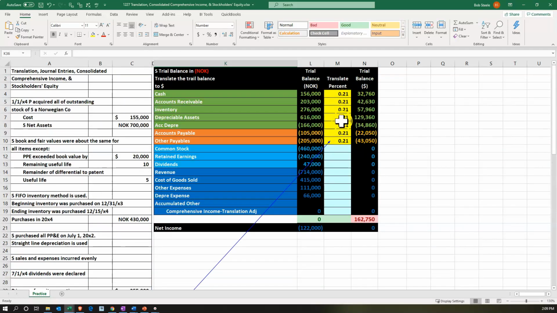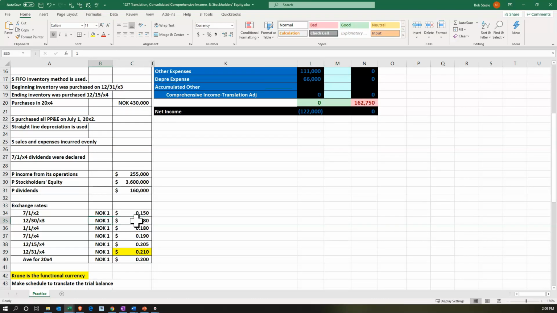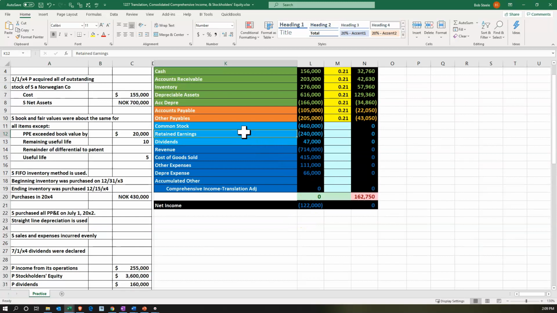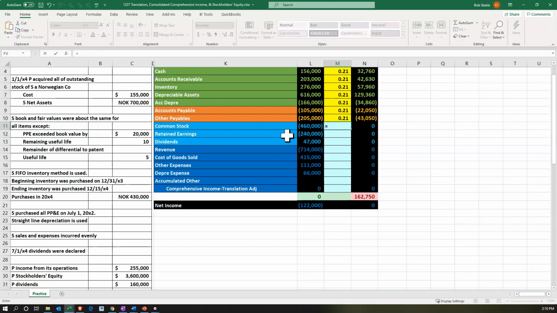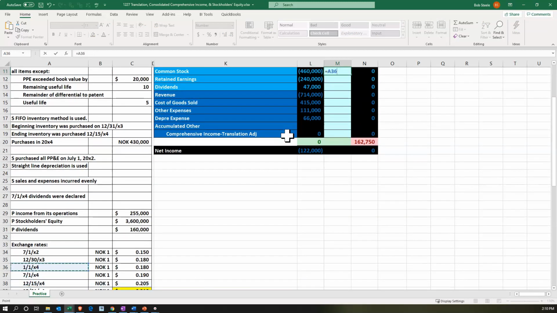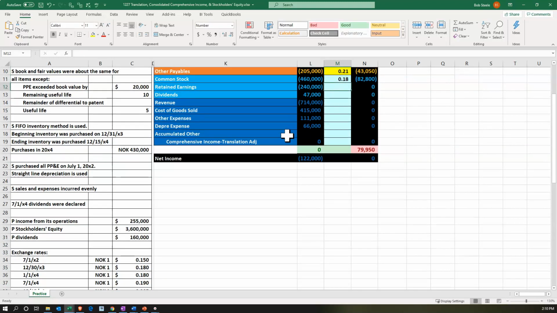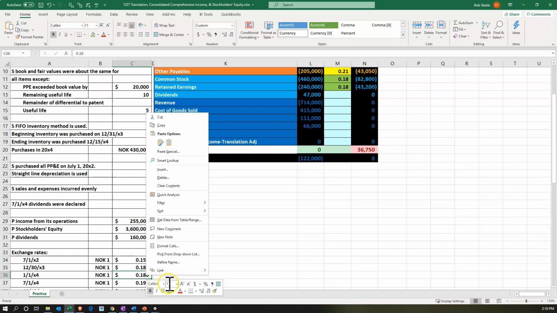And then the 0.18. We're going to pick up the 0.18 for the next two items, meaning we have the 12/31 x3 and the 11x4. And these items up top, common stock and the retained earnings, this is basically the retained earnings before the income statement items are closed out into it, right? Because this is a trial balance and these income statement items will close out to it. So this is basically beginning retained earnings before we have the dividends closed out and the revenue closed out. And we're going to say there's no activity or sale of the common stock. So I'm going to pick up the 0.18 on 11x4, and I'll pick up the same 0.18 here. Let's make that a different color, let's make it green or something, and then pick that up here.